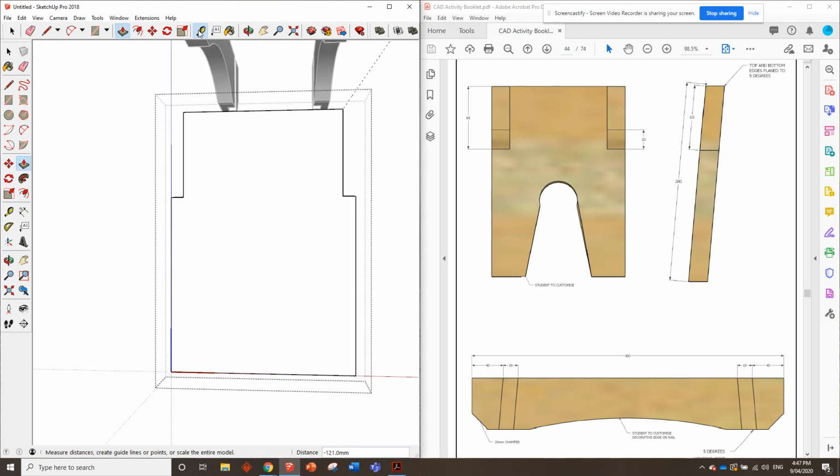Okay, so for now, let's get started on our design. Again, let's try our best to keep it symmetrical. So let's start off with a center mark. So we've got to go 70 millimeters in. And yeah, okay, I'm not going to go too crazy here with a super nice design, but let's say we go 65 millimeters up, put in a circle, maybe make it with a radius of 30. That looks all right. And then we can go with the pencil tool, maybe from this arc out that way. Yeah, that might look all right.